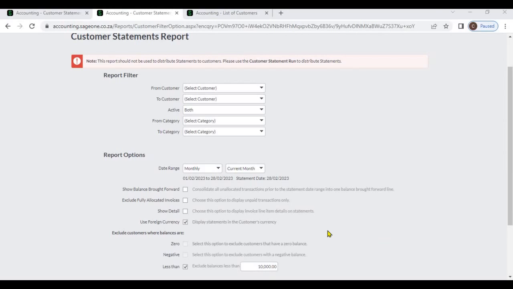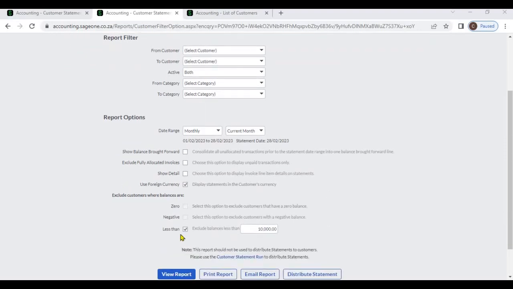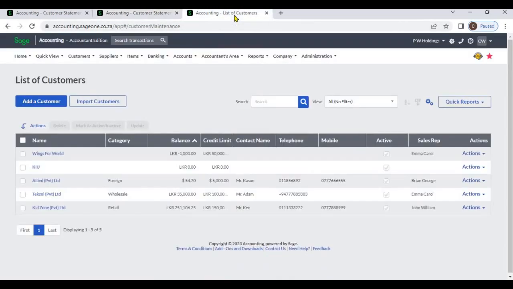We can generate a customer statement report by excluding customers with a particular balance. You can check this less than checkbox, enter the amount and view the report. In this report, we will generate statements excluding customers with less than 10,000 balance. In our list of customers, we have 5 customers, and of those 5 customers, 3 customers are less than 10,000.